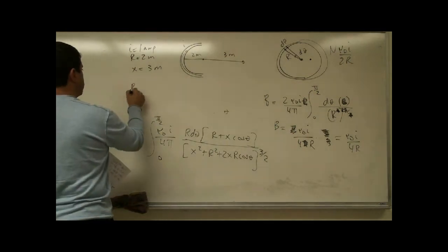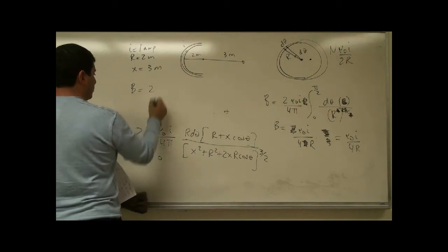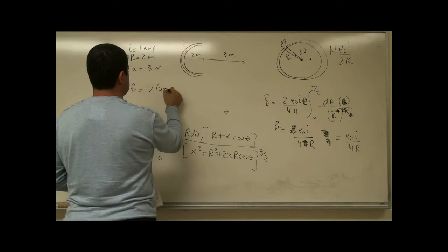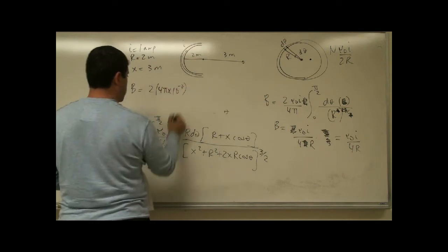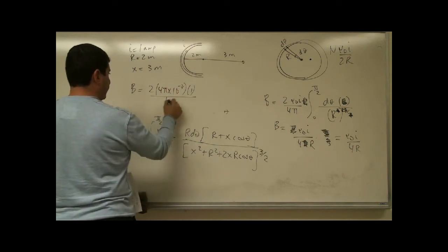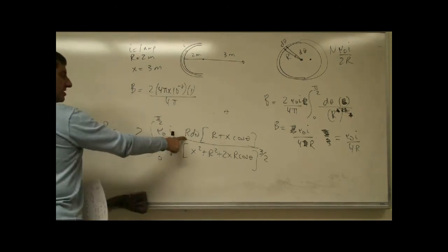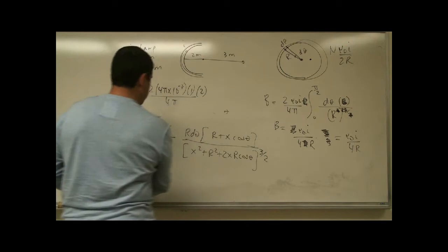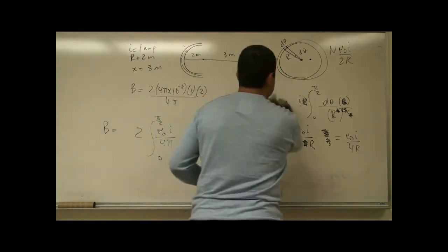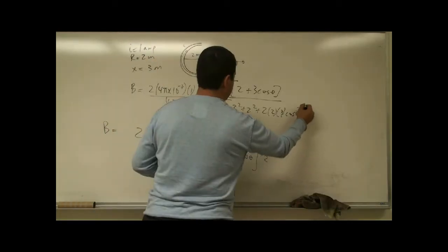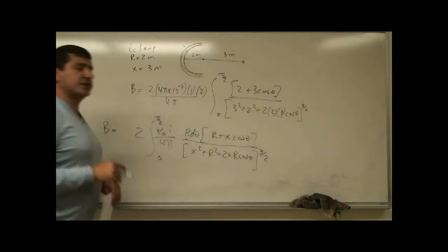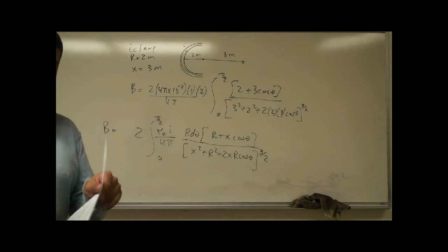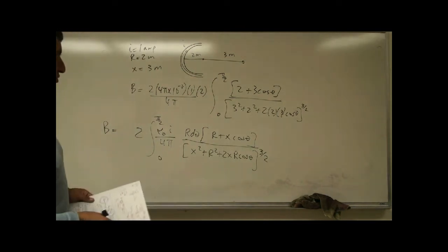You have B is equal to mu 0, which is 4 pi times 10 to the minus 7, times the current, 1 amp, divided by 4 pi. One of the r's, this r always comes out, so it's just the radius. You have 2 meters. And then the rest is just simply an integration, and theta to the power 3/2. We get an integral similar to the integral that we got for the electric field, but there are certain things that are slightly different, okay?